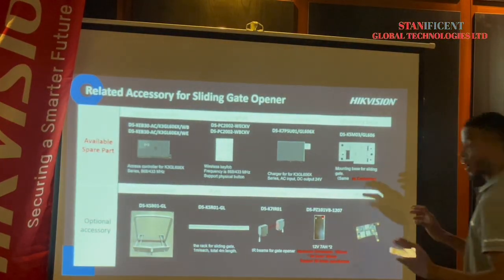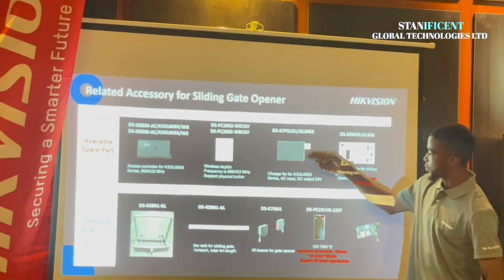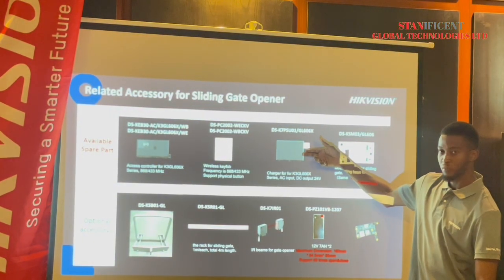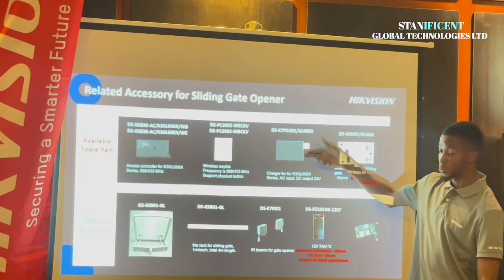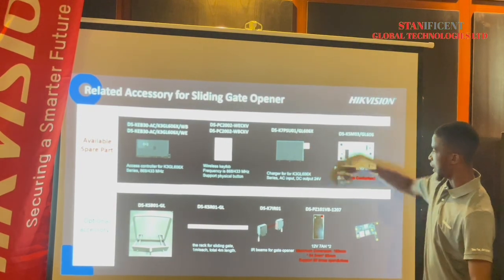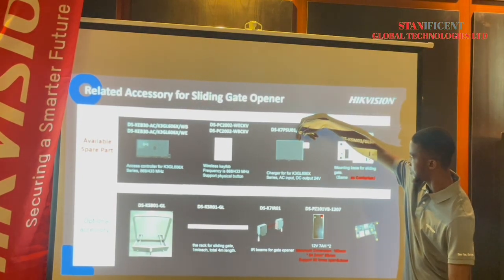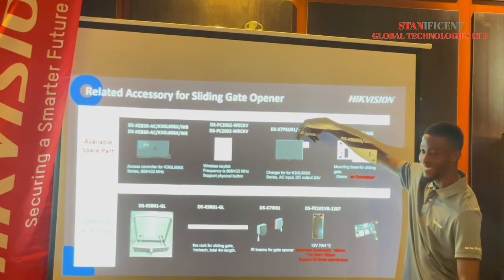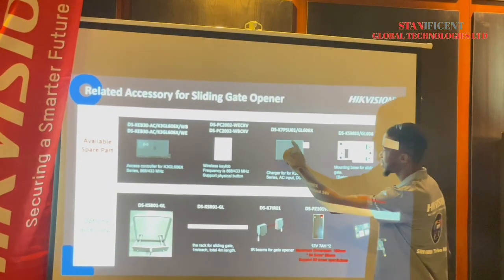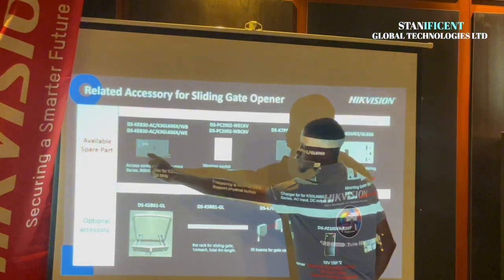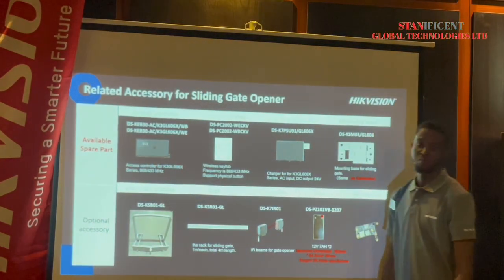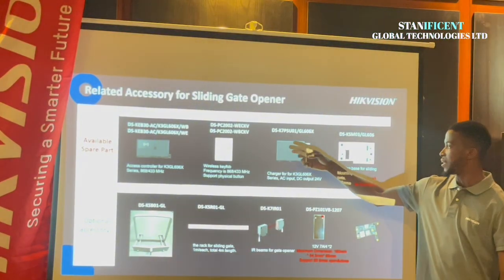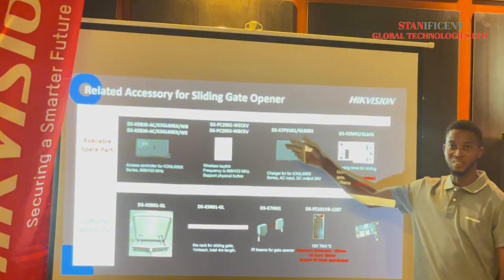Wait, let me re-explain how the flow works. The way it is, your external power, your AC, is coming here, 220, 240. Yes. Your batteries are connected in series here. Then this is giving out 24 volts to this one. Do you get it now, sir? That one is already serving as a controller.